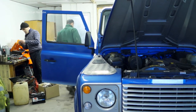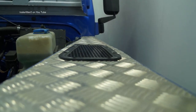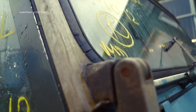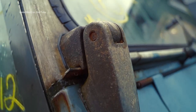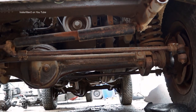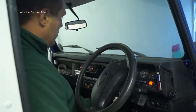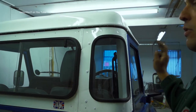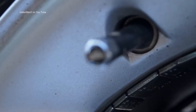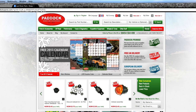Unlike any of the other Land Rover products, the Land Rover Defender is fully restorable. I'm fully aware that it needs a lot of time and a lot of expense put into it, but compared to what can be achieved — and Mario's proved this, we'll see this in a later video — it's possibly worth justifying the cost to do this. The next job is to go onto a Paddock website, have a look at the prices, do some pricing up of the parts, and then we'll know where we're at.